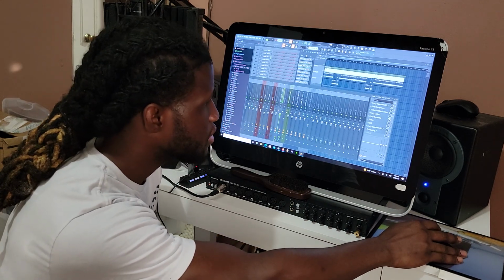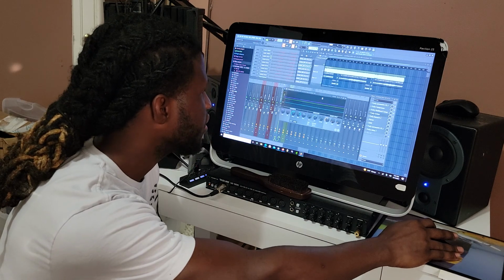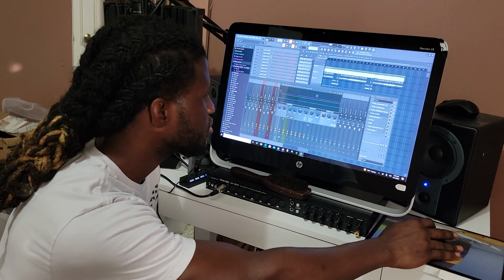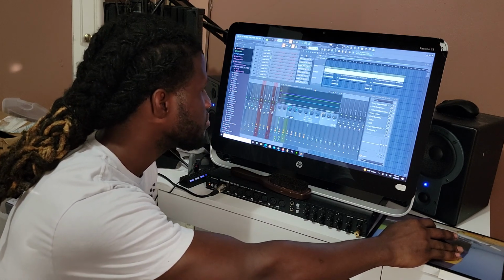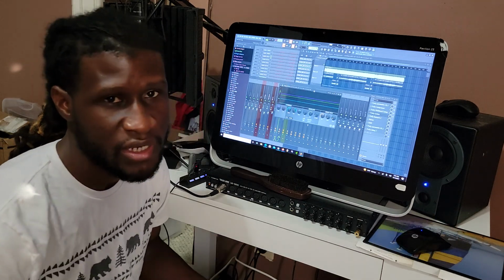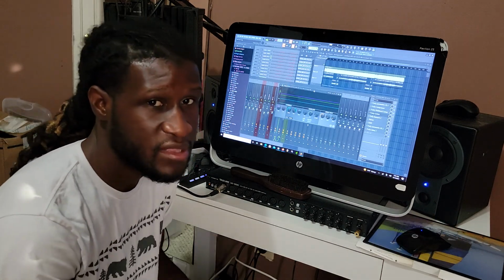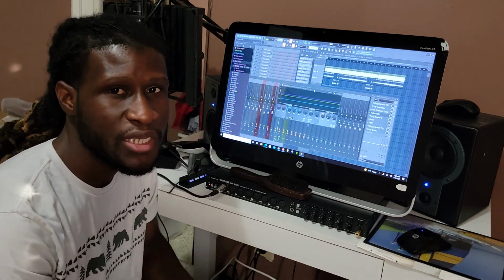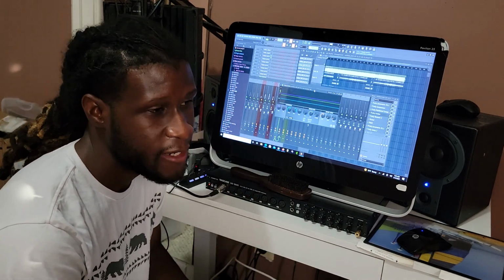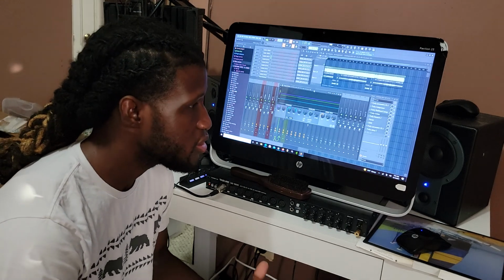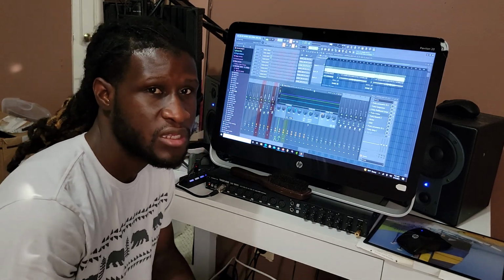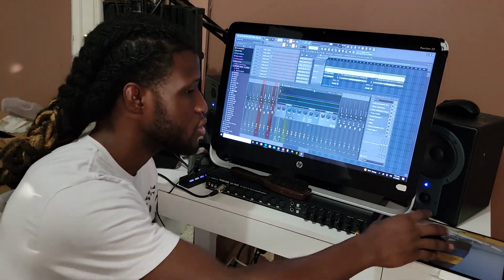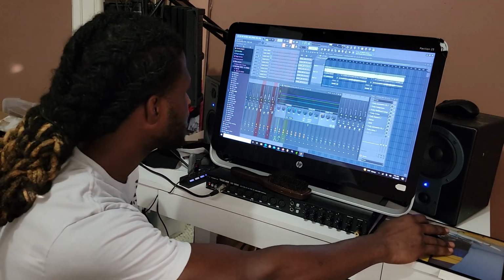All right, and then up next I have a limiter. Okay, so this is the Fruity Limiter, and basically, guys, what I'm doing is I'm mixing with basically Fruity stuff. No plugins, none of that. I don't add extra plugins and stuff like that. I'm using everything straight from FL Studio to get this song perfectly mixed.